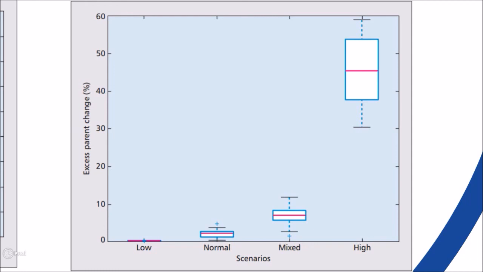And as can be seen, low doesn't have anything, normal has a little bit, but if you go to high, it's already between 30 and 60%. So 30 to 60% of all parent changes that are being done by the control messages don't deliver anything. It doesn't get any result. It still stays bad, which means that it doesn't get any good routes and links, and thus cannot get the messages where it wants.